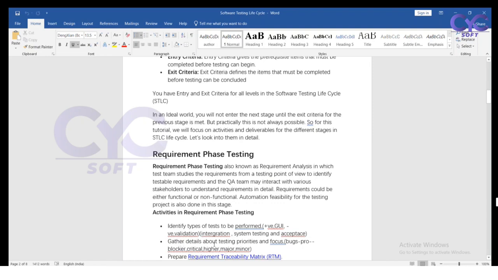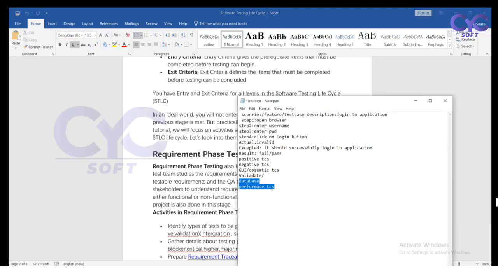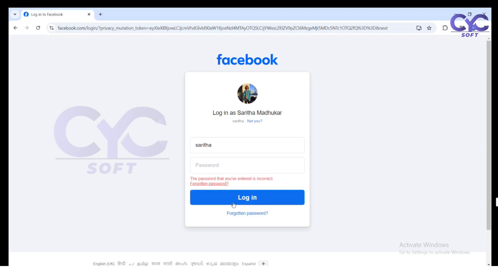Next one, gather the details about the testing priorities. In the testing priorities, we will gather all the requirements which cover more functionality. Sometimes we will raise bugs. Suppose in this application I'm not able to click on the login button.